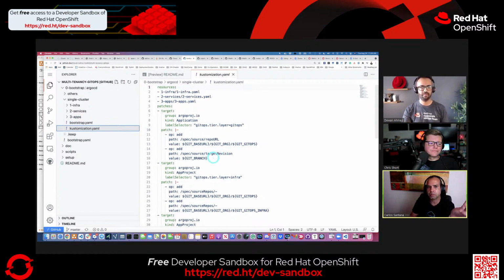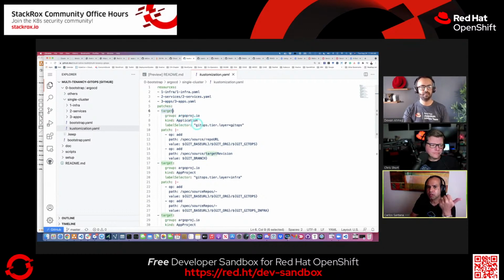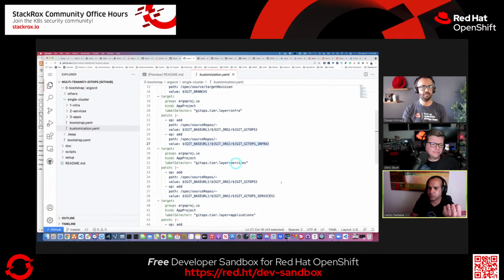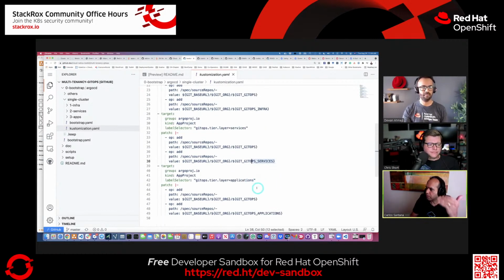I'm using a feature in customize called patches with a target. I'm targeting Argo applications with the label GitOps, and I'm going to add the repo URL and the target revision. I'm going to target app projects, and if they're infra, they get the infra URL. If they're services, they get the service URL. So I'm tagging the resources with the right thing.